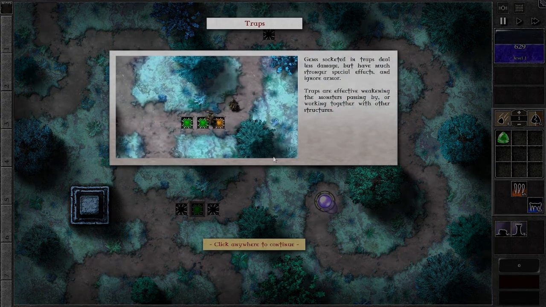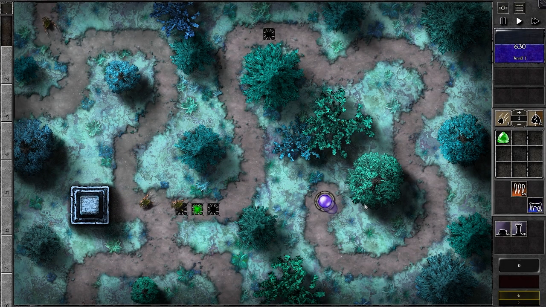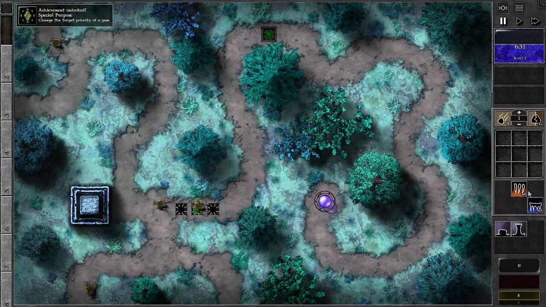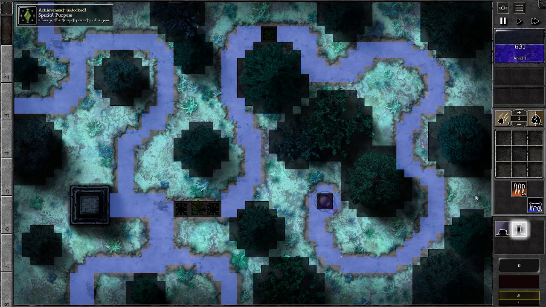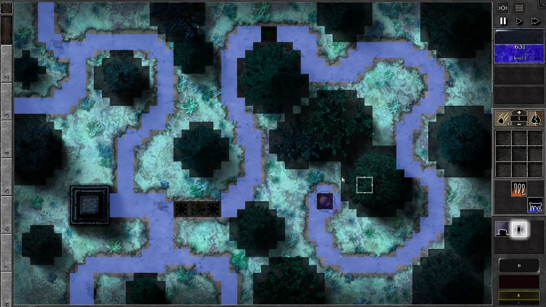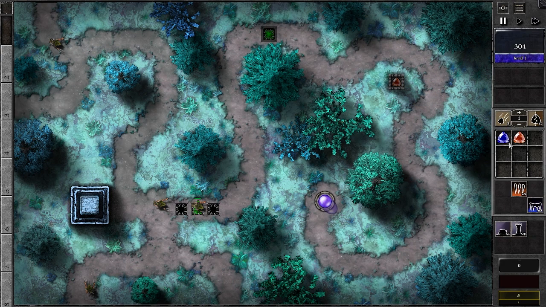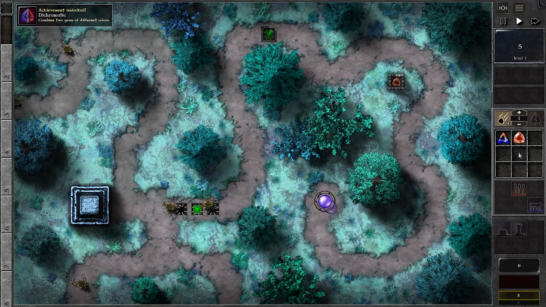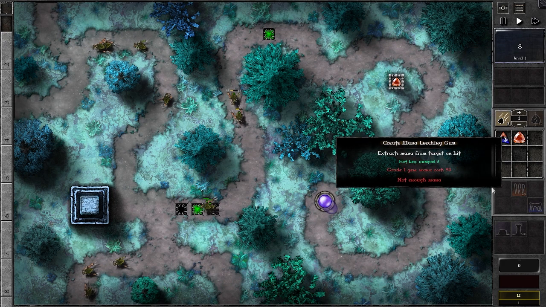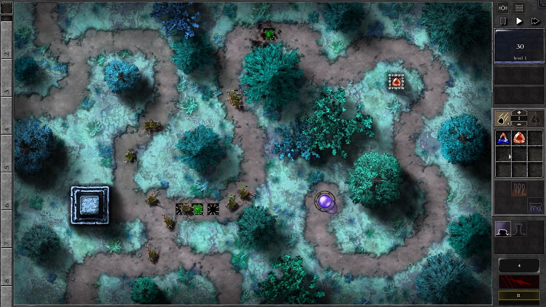Got a new message. So these ones just do damage, like step on them and they do damage. This one is mana leeching. Yeah, but they do a little bit of damage though.